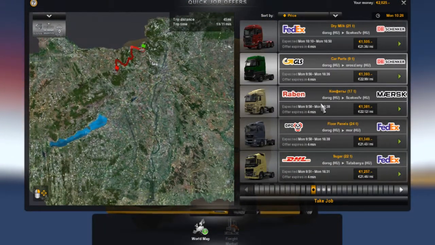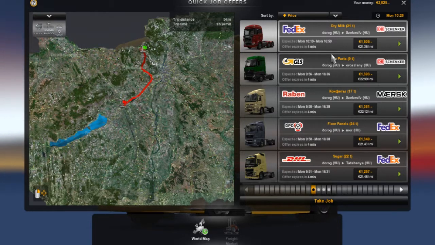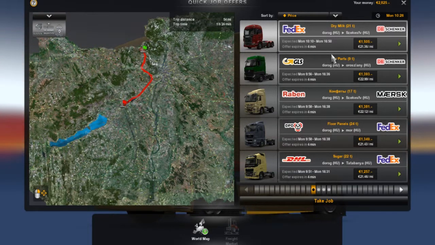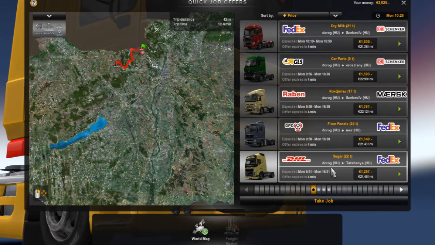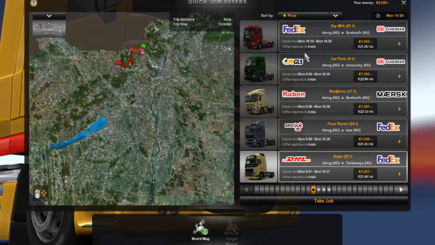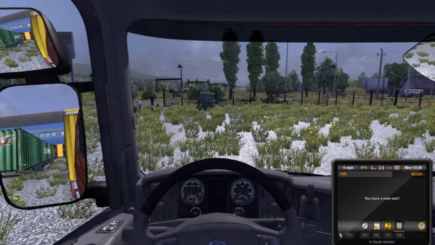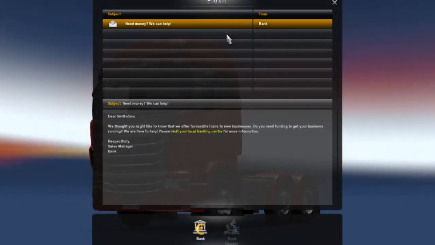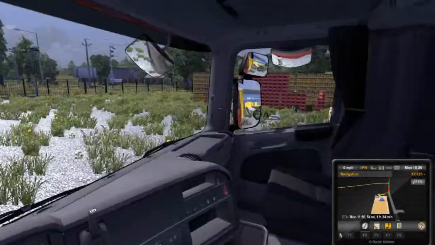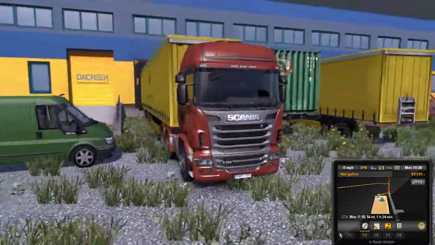Where are we going to drive, though? Oh, where? Mercedes there. I'm going to take a scan here. How many miles is that? Shall we go down there? Yeah. Has the game crashed? No. There you go. Frank 007. I have new mail. Anybody? Get lost. I haven't bought my own truck. What truck is this? R500. Okay.